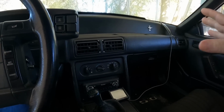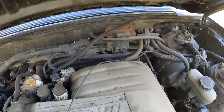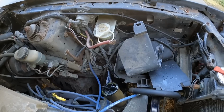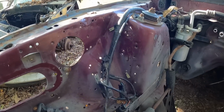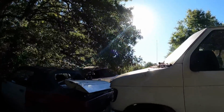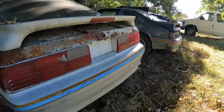So let's talk about why. Why is it so popular in 2023? Well, let's be realistic. These cars are 30 plus years old, and the wiring is old. The sensors are old. So that gives you several different issues, not the least of which is unreliable performance and all kinds of strange, weird electrical issues, from not just the wiring being old, but being hacked up over the years, repairs done over the years. All of those kinds of things will lead to all kinds of issues, not the least of which are electrical gremlins that will drive you completely insane.